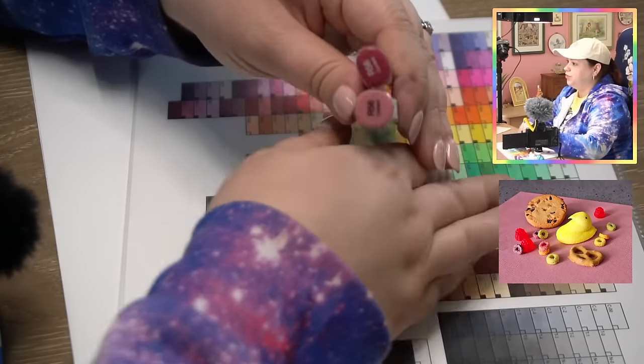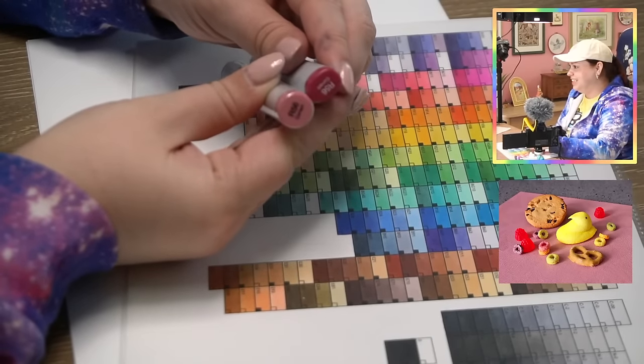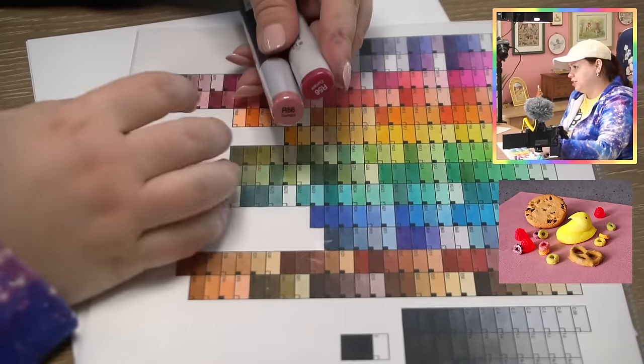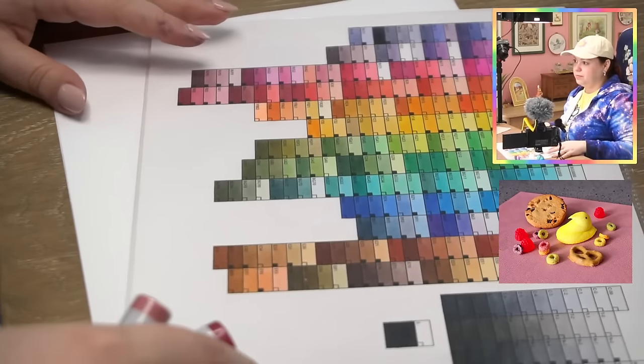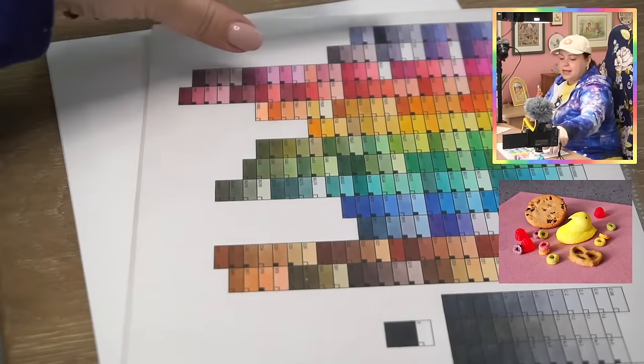Also, what's up with this? This is the same color. These are both R56 current. Sorry, I don't have autofocus on. But yeah, those are the same color. What the heck?